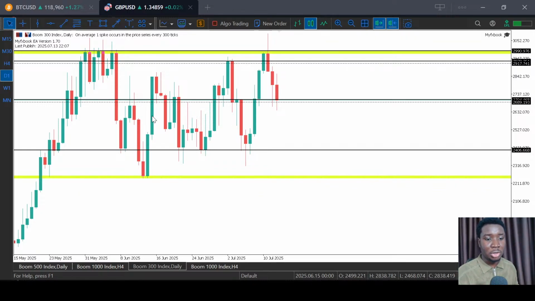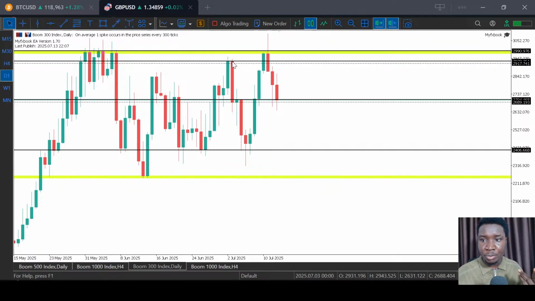Second up is Boom 1000, and the last I'll be monitoring is Boom 500. The main goal is, no matter how this market trades, in a day, in a week, I must see a setup to trade. You get me? 50, 100 pips, 200 pips is sure. This market sold from here within 1, 2, 3, 4 days.